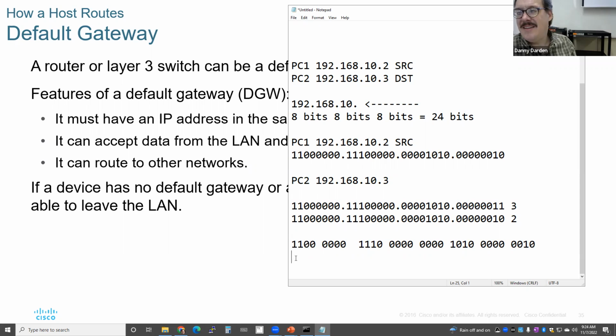And then what's 12? C. Yeah, see. And then we have 0.